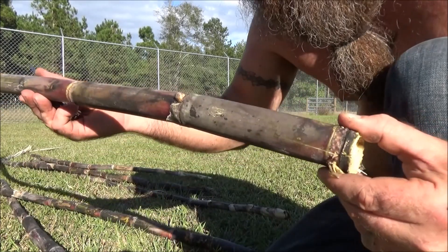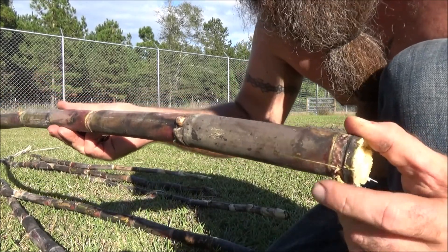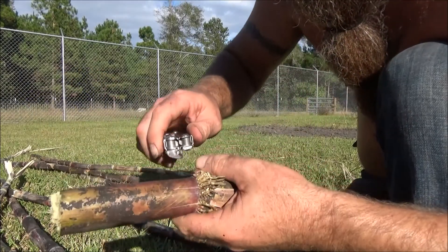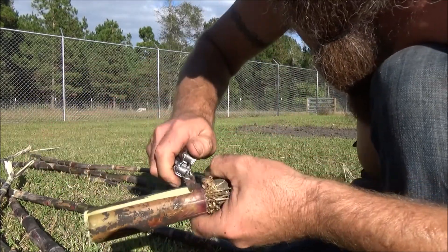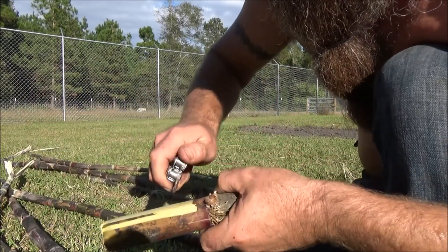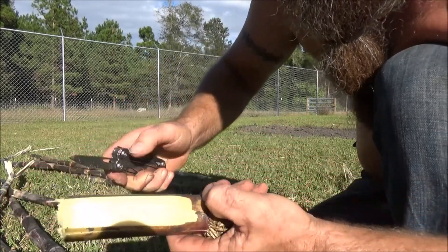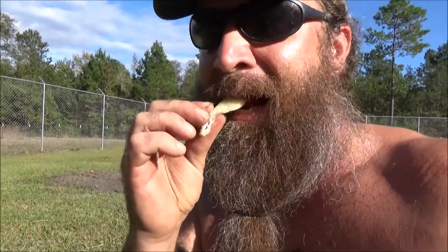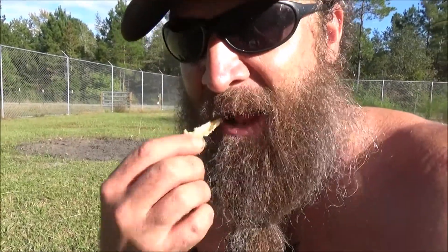You might be wondering what I'm going to be doing with sugarcane. Well, aside from extracting the juice, you can basically cut a little piece and then take the outer part off. And then this inside here is for chewing. You cut off a piece like this, then you chew it and spit out the pulp. It's the sweetest soda — then you usually just spit that to the ground.